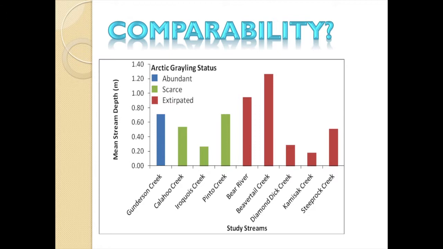So, just going to run through a bit of my data for you. A lot of those things I talked about that we did, the channel characteristics and stuff, that's essentially to look at whether I had comparable streams. Doing field work, there are no replicates. There's no way for me to go out there and get stream A and do it 3 times. So did I have streams that I can at least say are relatively comparable? If you look here, this is just one of the ones I looked at, stream depth. They're all in the same order of magnitude, and it's a variety across the three classes. So let's just say good enough to compare.